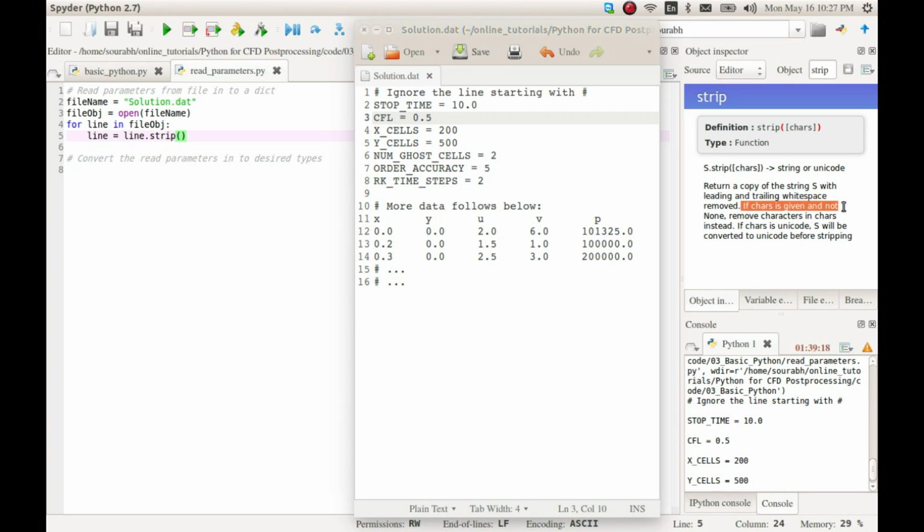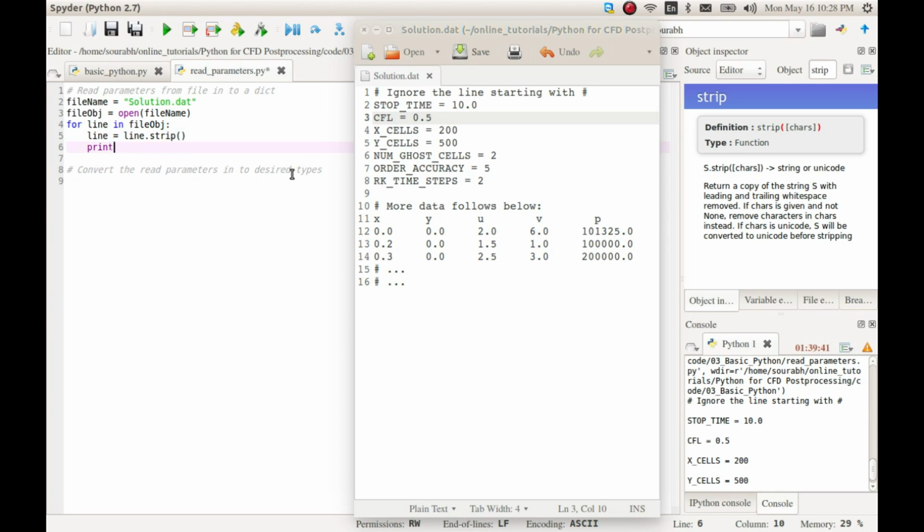If no character is given or it is None, it removes whitespace characters; otherwise it removes the characters in chars instead. So you can actually pass some character if you want to remove some additional characters. Anyways, this will remove the trailing and leading white spaces, and it will also remove the new line characters which are there at the end of each of the lines.